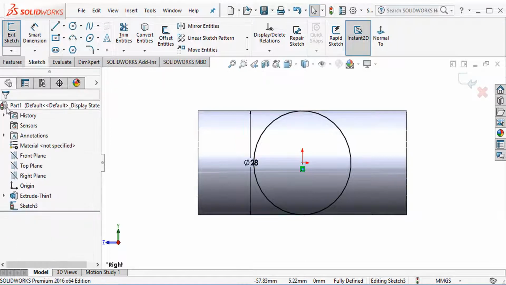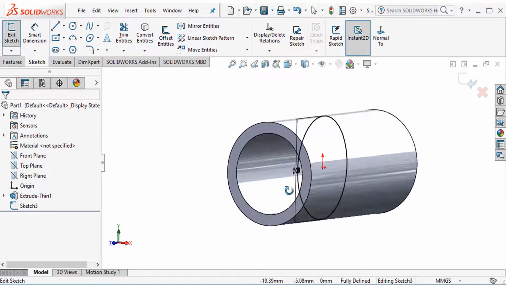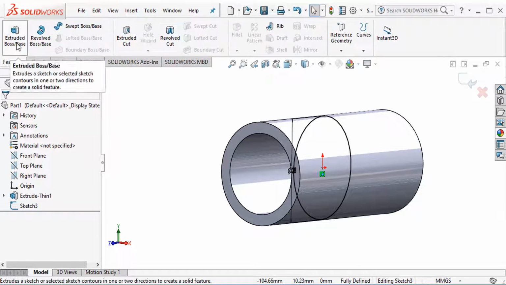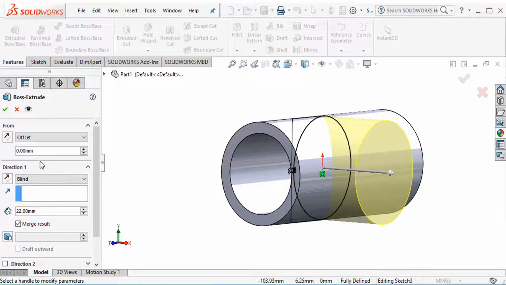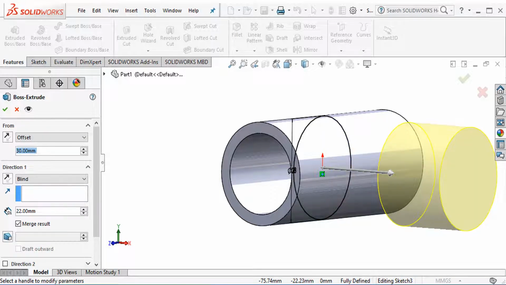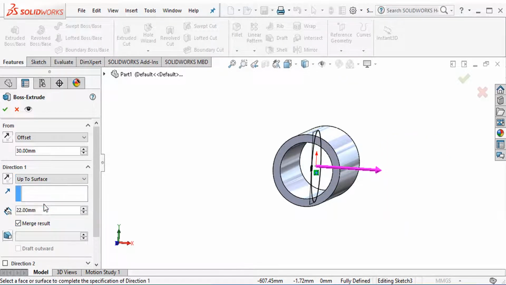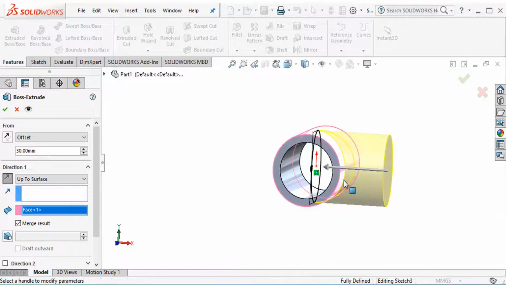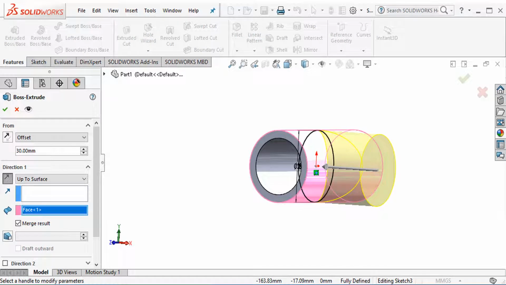And here I need extrude boss, go to feature, extrude feature, but I need offset 30 mm. Okay, but I need up to surface command. Yes, select up to surface and select this body. Okay, this body is complete. And then go OK.